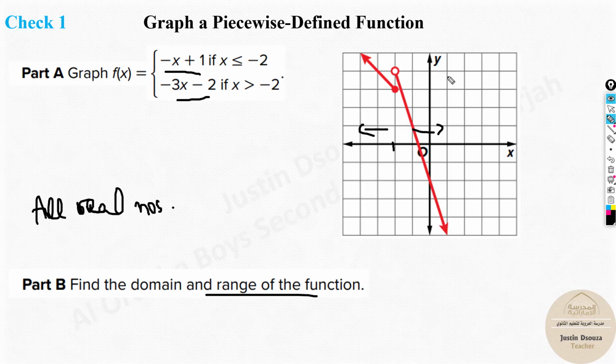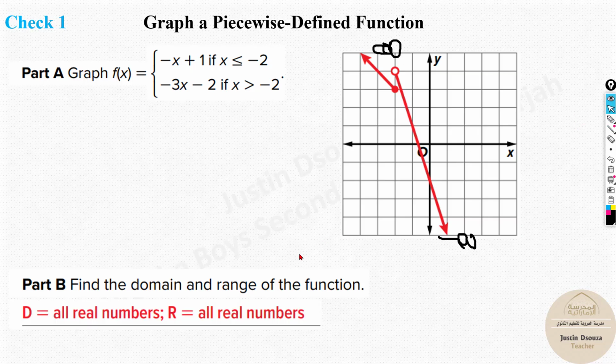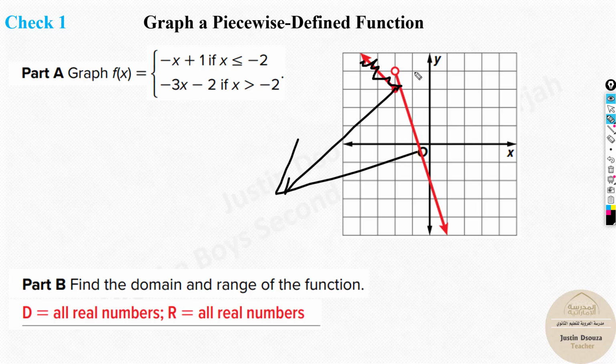What is the y value? Look here, the graph is going downwards. Over here it keeps on going upwards. So range is also all real numbers. Why? Because this keeps on going towards plus infinity and here downwards to minus infinity. So both of these are all real numbers in this case. Only if this function goes downwards like this instead of up, then it would have been y is less than 4. But here it is not the case. Both are going in different ways, so it will be all real numbers. So this is how we graph it. These are the two things which you must remember to graph.